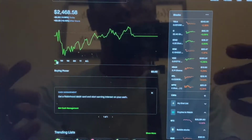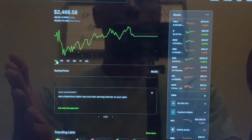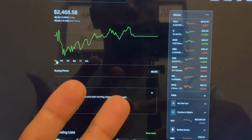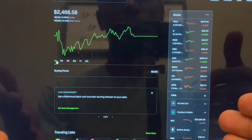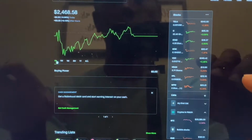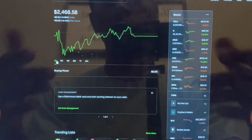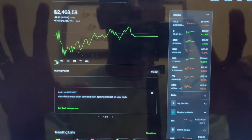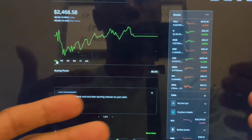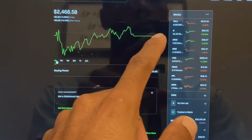I've been listening to Grant Cardone, who's a billionaire. He says you have to be able to make money, which I can, but you have to be able to keep it, and then you have to be able to multiply it. You want to take your money and buy assets that cash flow. The only thing I could buy right now is a dividend reinvestment stock. From all the research I've done, I can take the money and it'll make money passively every month. It will grow as an asset. Anyway, I'll show you where the portfolio is right now.